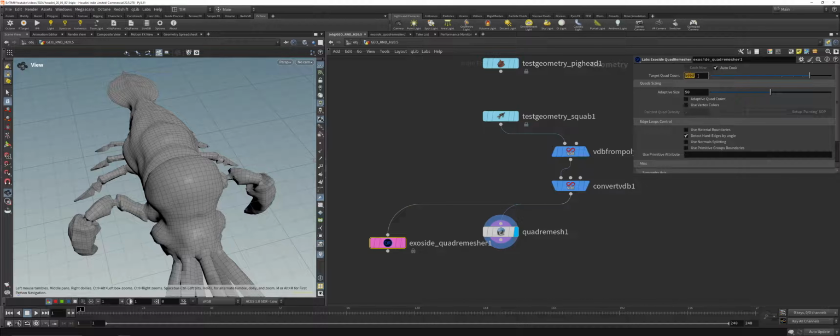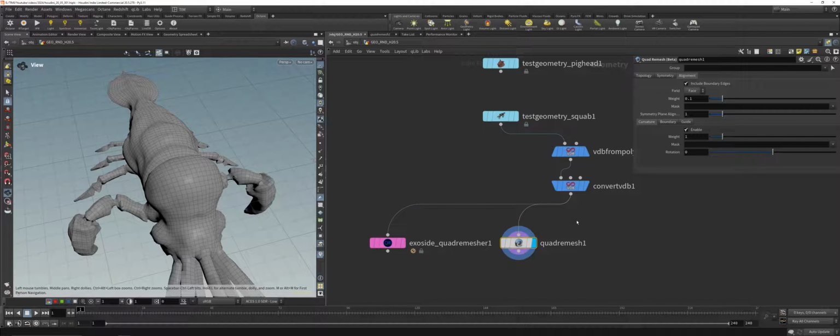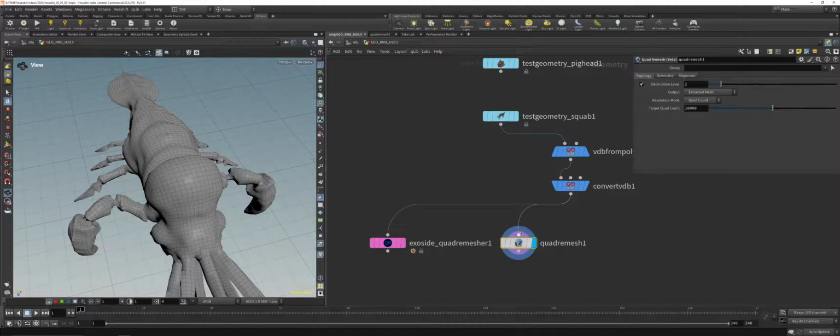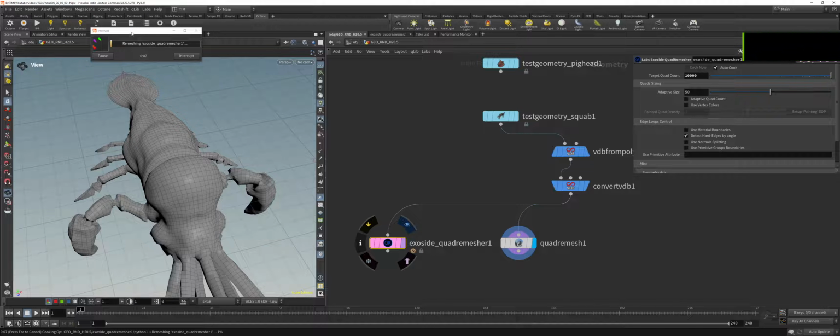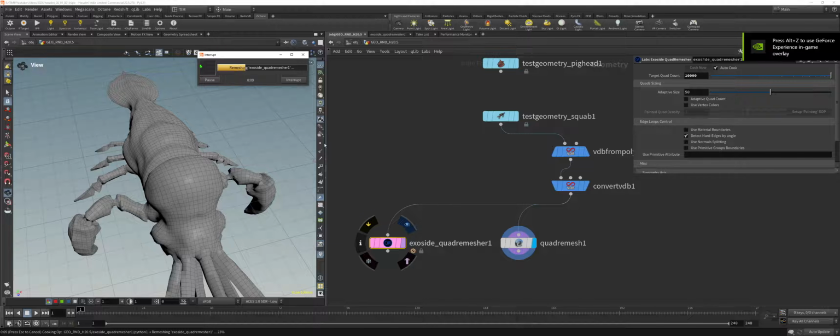Let's just also do that with 10,000. I think the target count was also 10,000 here. But I think the Quad Remesher from Exoside is unfortunately not updated, or yeah, we don't have new updates on that. But let's see how the Quad Remesher will handle the whole thing.